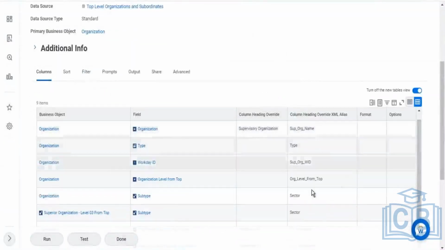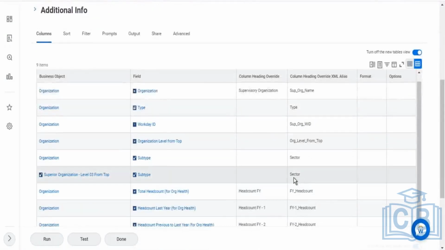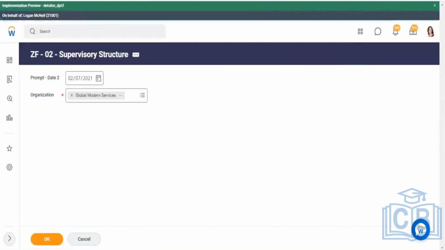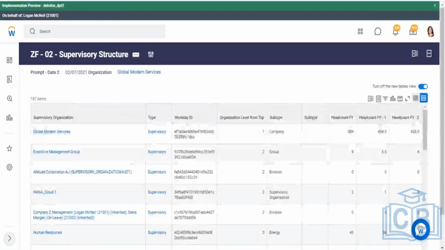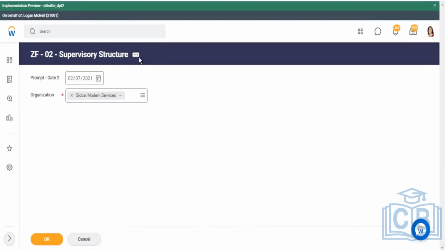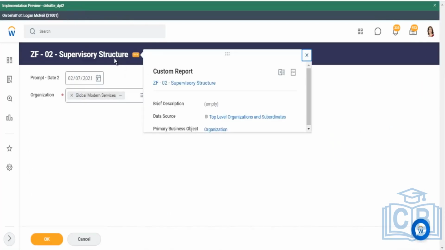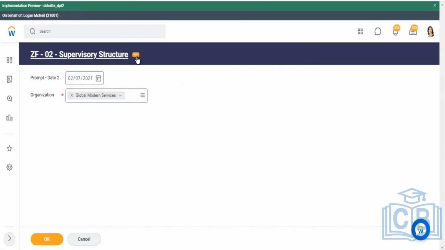This is strange. Not sure if Workday has changed the setting now, but okay.